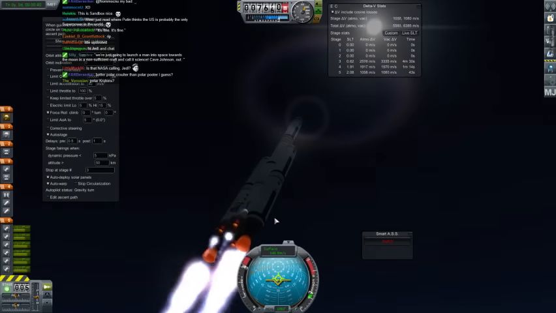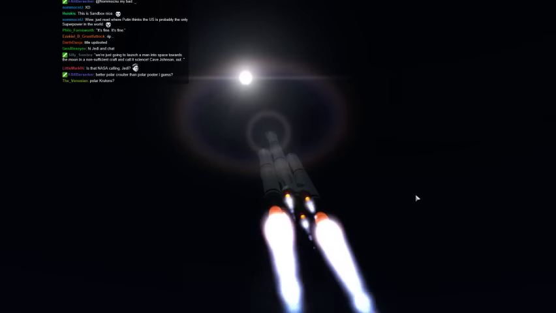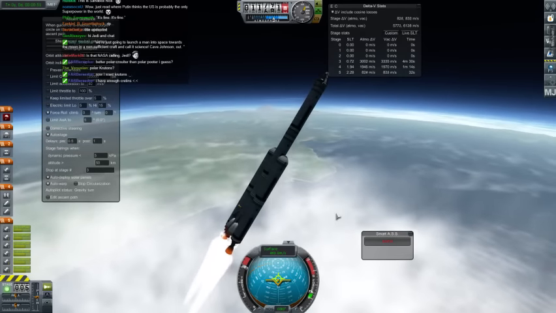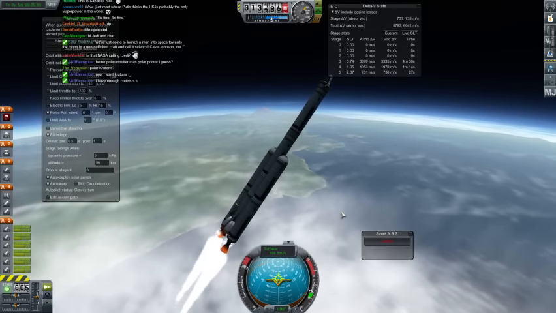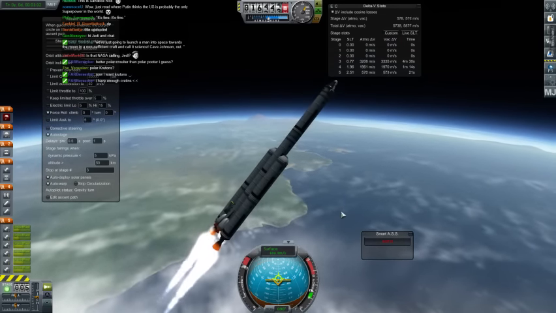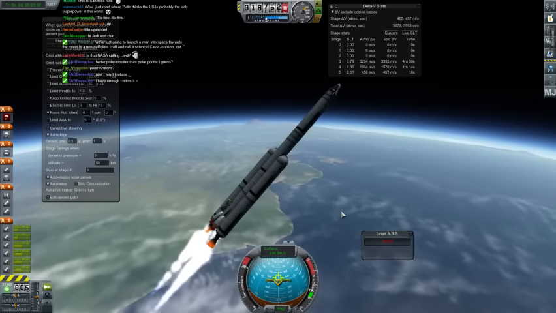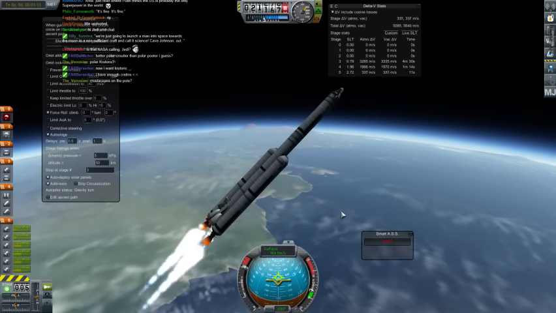Oh, I've forgotten to use the thuds on these, the radial mountable ones, which look kind of cool when you're launching, but they're not particularly efficient engines. I can't remember why I did it this way rather than have just a single main engine. Probably for the looks. So we're coming up on the secondary stage. This thing's got quite a decent thrust to weight ratio, at least for these stages.